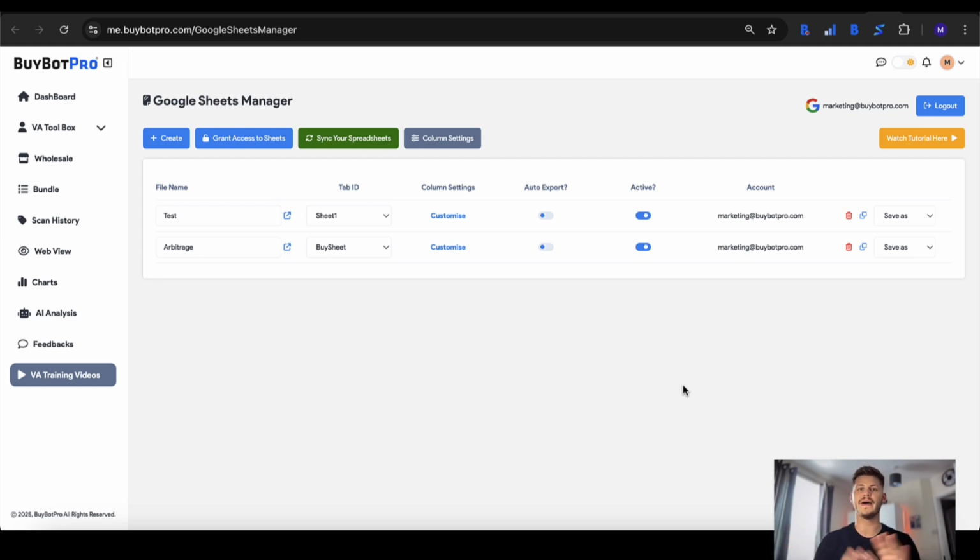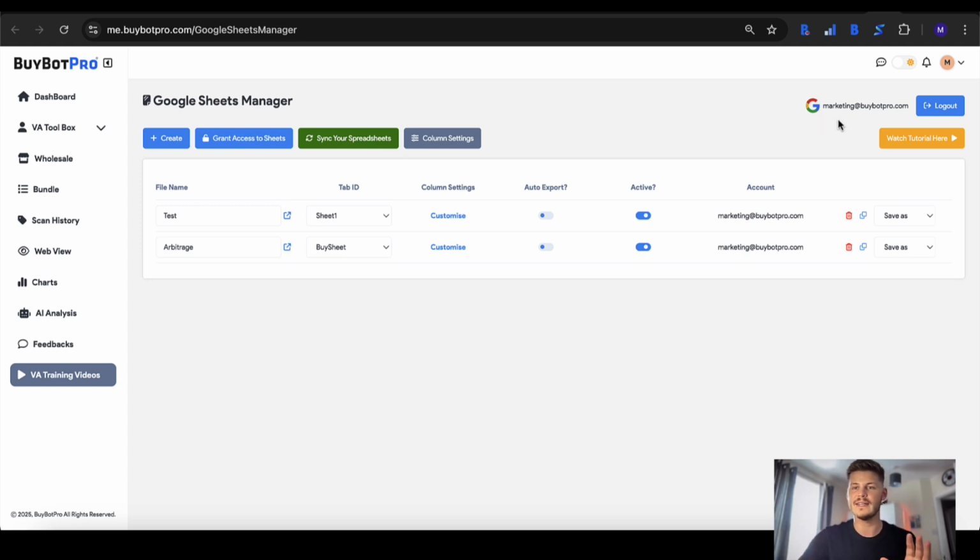Before we go ahead and do anything, it doesn't matter which method you're using, we need to make sure that we link up our BuyBotPro to Google by logging in to the relevant Google account. If you are creating all of your sheets within BuyBotPro, then this bit won't matter as much, but if you make any Google Sheets outside of BuyBotPro and you want to link them up, it's wise to use the same Google account that you are using for those sheets.